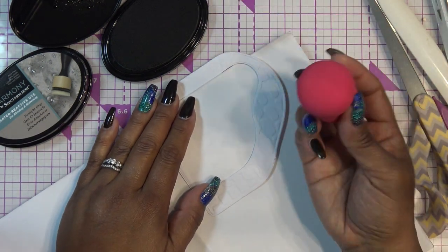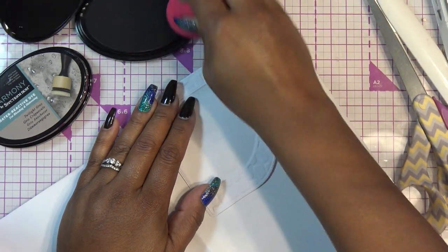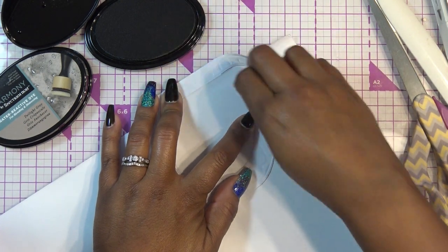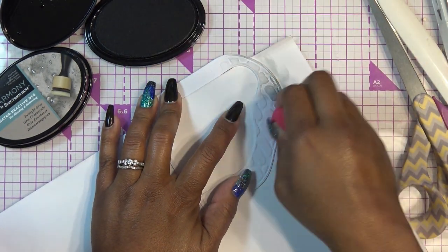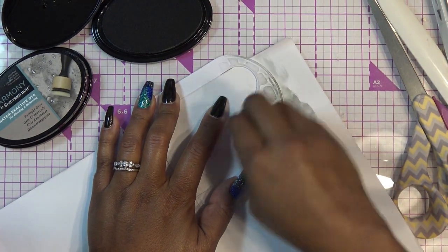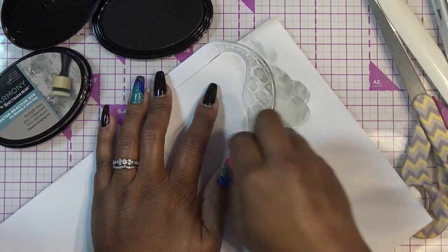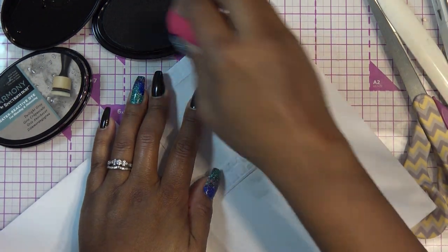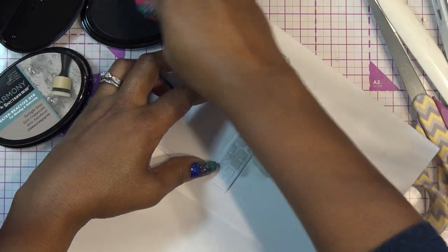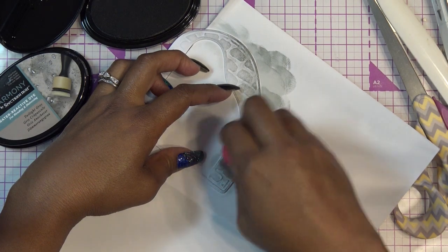So I'm just gonna hold it there. I'm going to dab into this lighter one and starting off the edge, just give it some color. And this is basically how I'm going to make this gray and how I'm going to make the door brown. And again, I'm starting off the edge. It doesn't really matter, I guess. Actually, this might be good enough just to do it like this. Because look, it's getting some variation in color just from the way I'm using the sponge. I just wanted some lightness and some dark, you know? I'm holding it very carefully. And then when I get down here, let's do this very carefully.